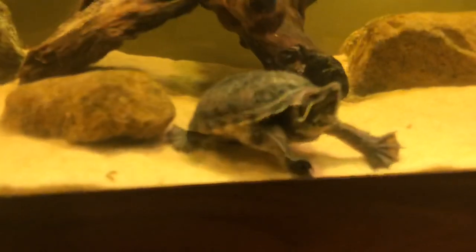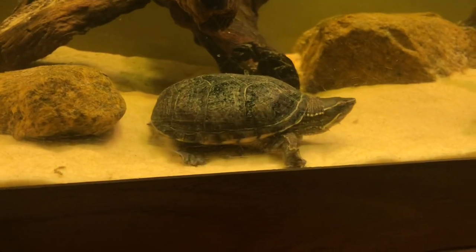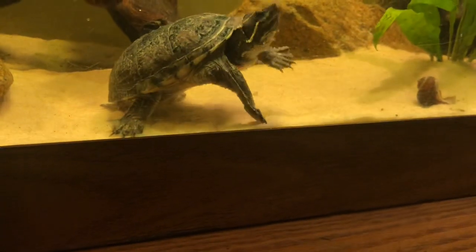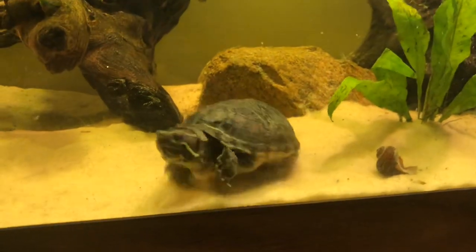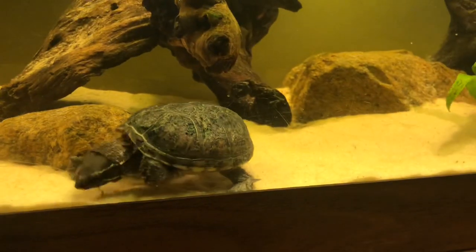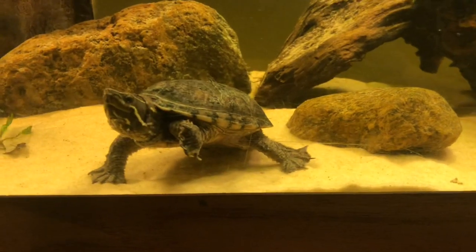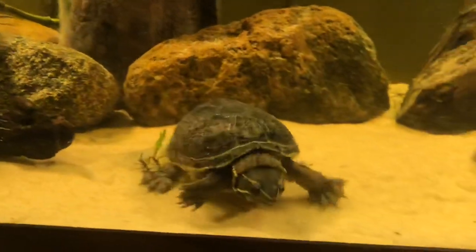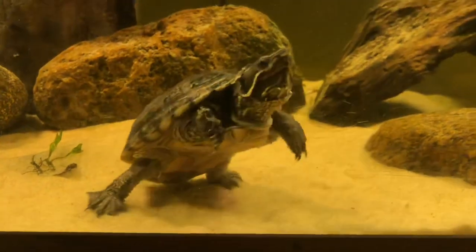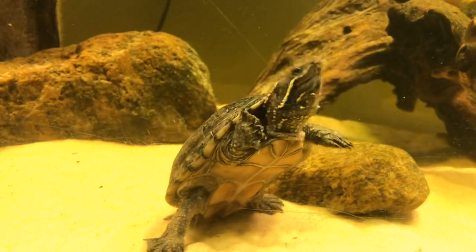Begging for attention, we have Jerry the common musk turtle. She has been outside all summer long except for the last three weeks. I brought her in just to put her in this tank, and like normal, just like a switch, she instantly goes back to being a captive turtle. I've had her for about three years, got her as a hatchling from a reptile show, and she is just doing astronomical. I highly recommend common musk turtles as a beginner turtle for anyone — this is my go-to beginner turtle. Common musk turtles have amazing personalities.